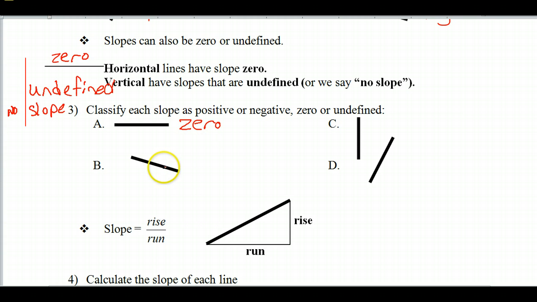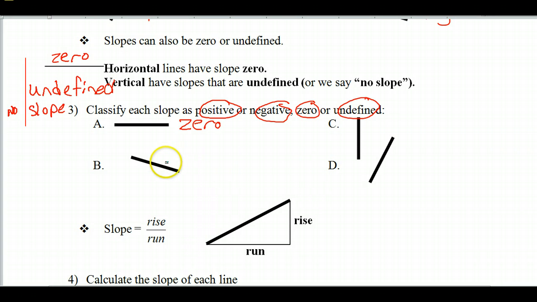I still would be right with horizontal because I put horizontal and positive, meaning rise and fall. Well, it says classify each slope as positive, negative, 0, or undefined. So you have to follow the directions and use the options that you're given. Okay? So what about B?